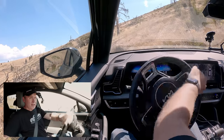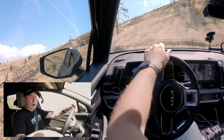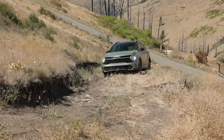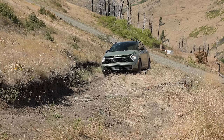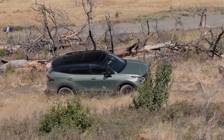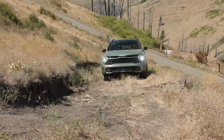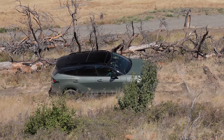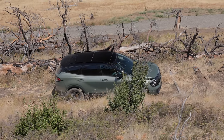Now I've turned on my front camera so I can kind of see what's going on. My right wheel is already in, let's see, now it's in the ditch. Crosscuts are very common, at least in the Pacific Northwest trails, simply because they are naturally occurring. They are where water runs over the trail and it takes out part of the trail with it. Very, very common occurrence. So this is the kind of thing that you do need to get over.